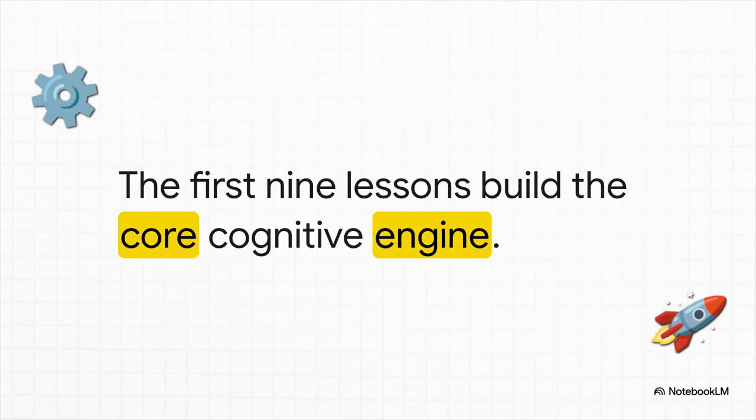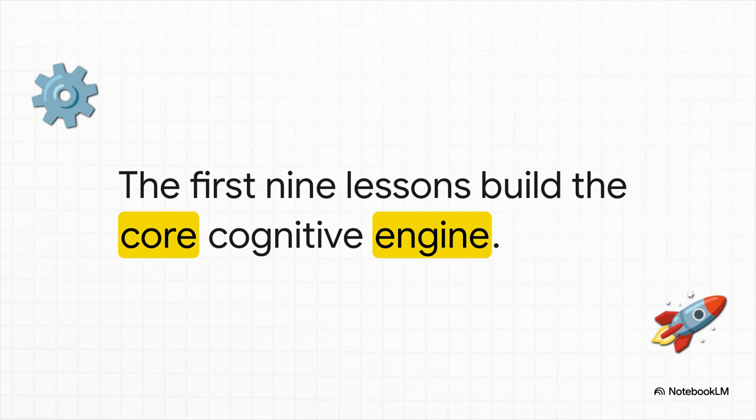Now, what's really cool is that this concept of making reasoning visible is just the very first step. It acts as the absolutely necessary foundation for building what the course comprehensively calls the core cognitive engine. Think of it like a mechanic working on a high-performance sports car. The invisible mind is a car with the hood welded shut. It might drive, but you have no idea how. Exposing the reasoning trace is the equivalent of finally popping that hood open. You're now looking at the engine block.